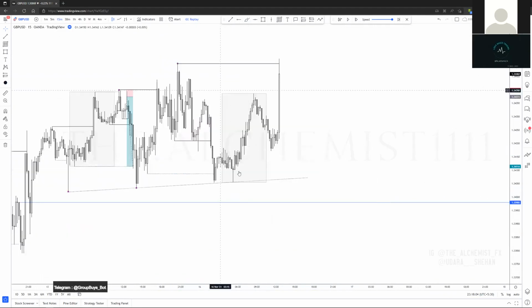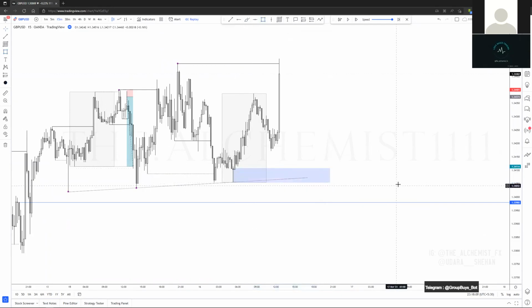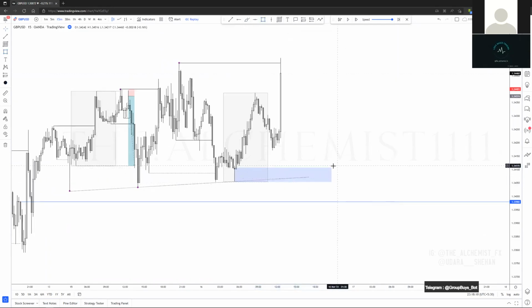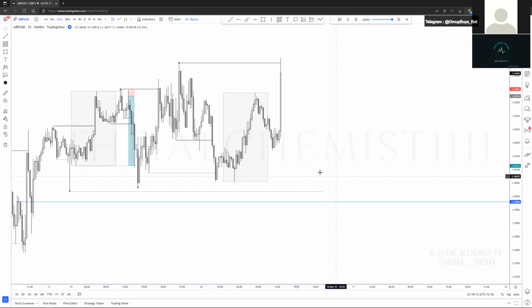Now, if you mark this out as the low of the range and try to buy it here, you're doing the same thing as a retail trader. Instead, what we do is, see all this liquidity being fed into that 4-hour level that I marked out at the beginning of the markup. Can you remember that 4-hour level?